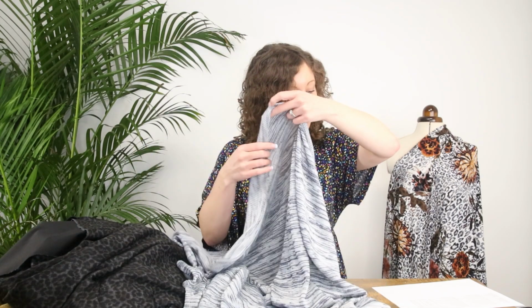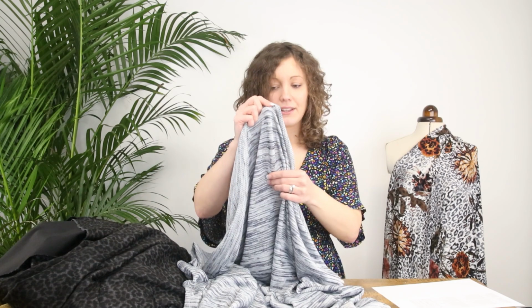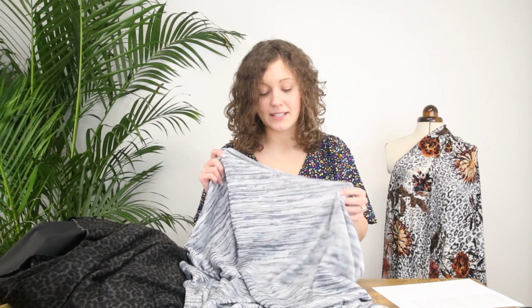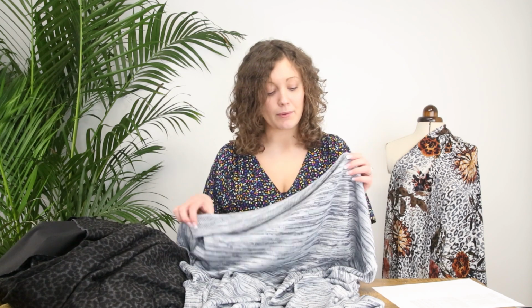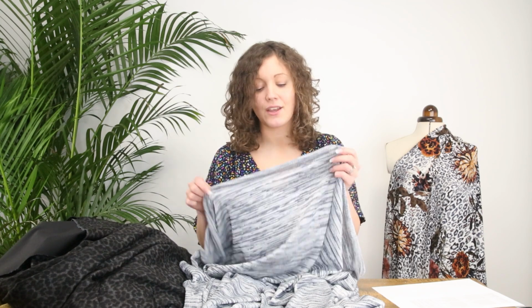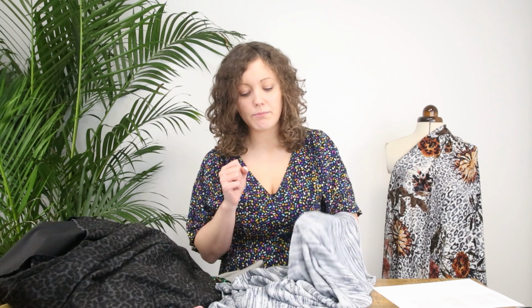So this sort of fabric, now this one has 50% stretch in the width, a lot of stretch there, 15% down the length, so just a little bit down the length of the fabric. And this is 100% polyester. This is ex-designer fabric, and the stretch is coming from the nature of the knit rather than added spandex, elastane or lycra. So yeah, with the soft drape of this fabric and the weight, I think it would be beautiful for something with a cowl neck, cardigans, jumpers, jumper dresses. It would be absolutely lovely.